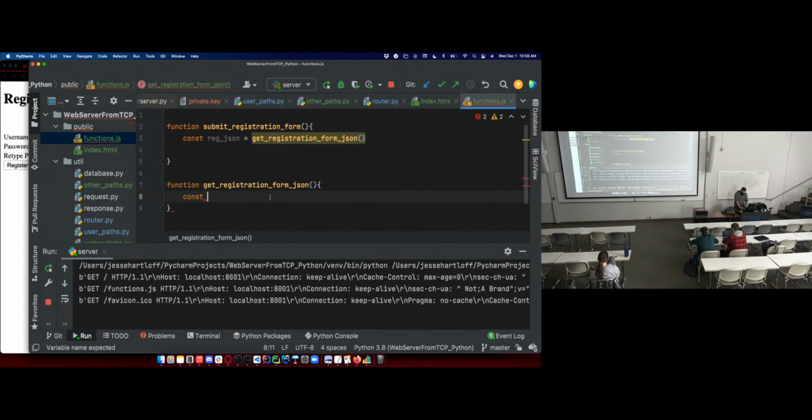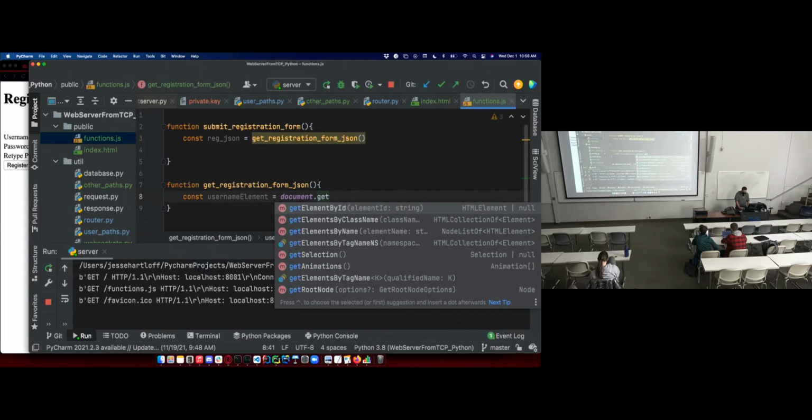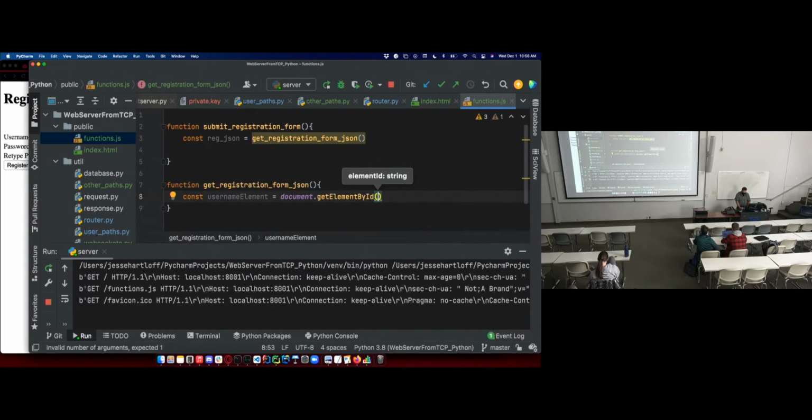So const username equals username element. I'll type out the whole thing. document.getElementById, username input.